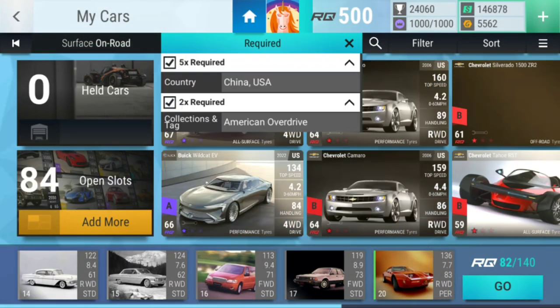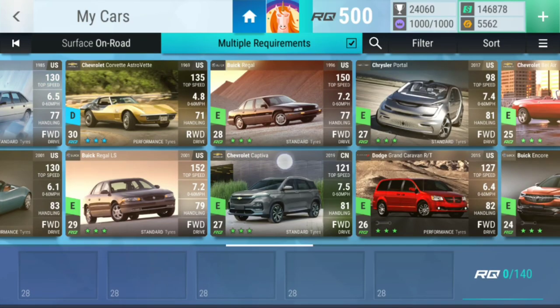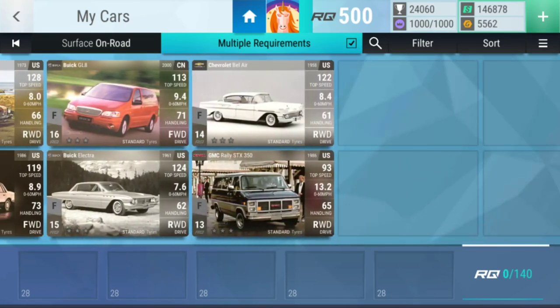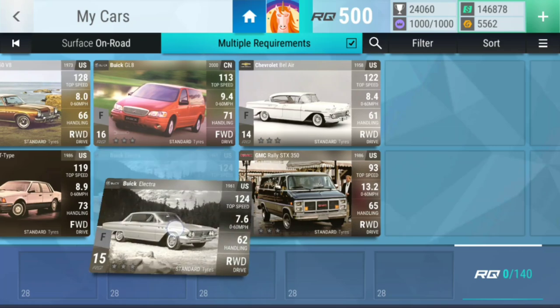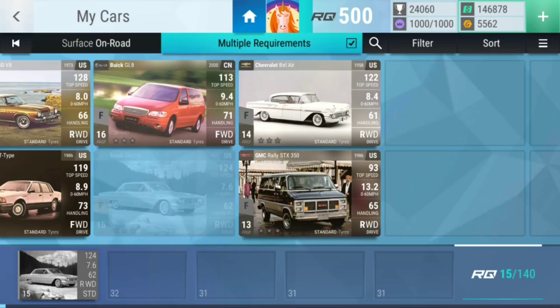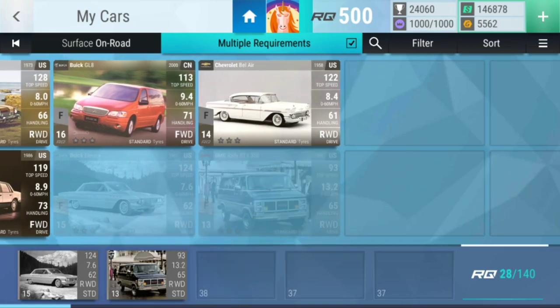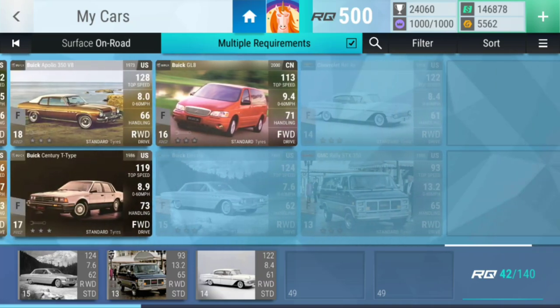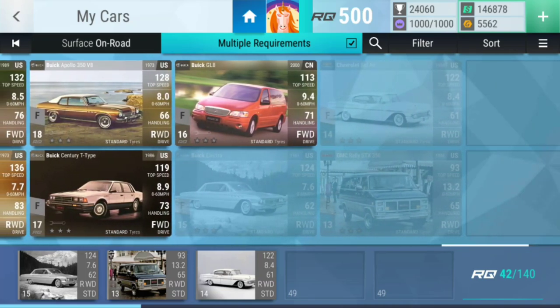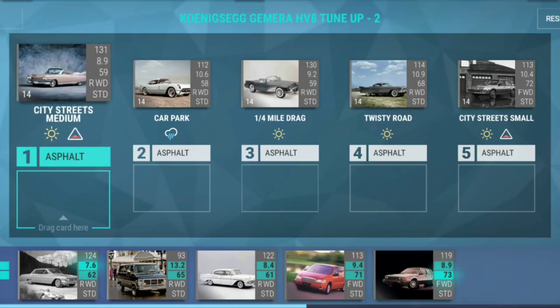Now we need two. Let's see. City streets medium. I think this should be fine. A car park. I think even this is fine. A quarter mile drag. I think this is fine. A twisty road. This is fine. City streets small. This is fine.